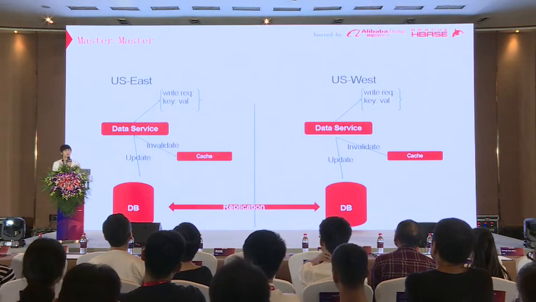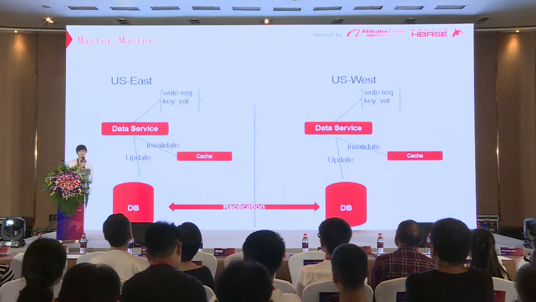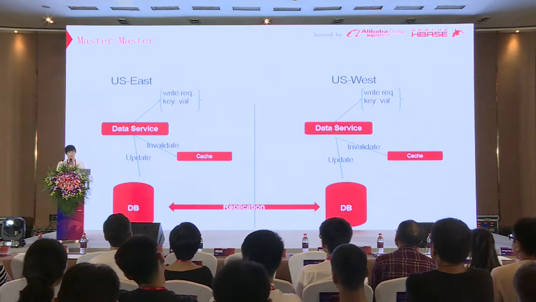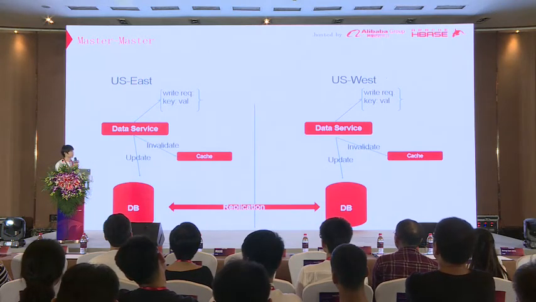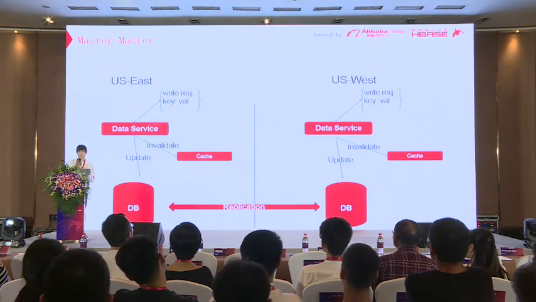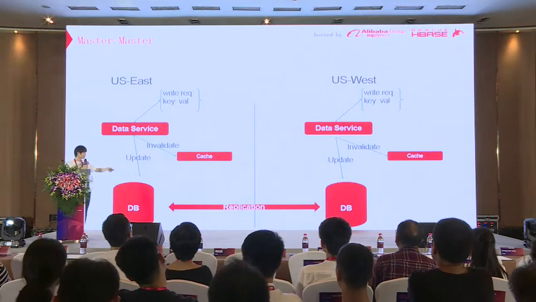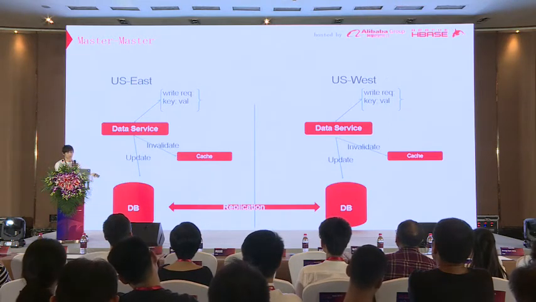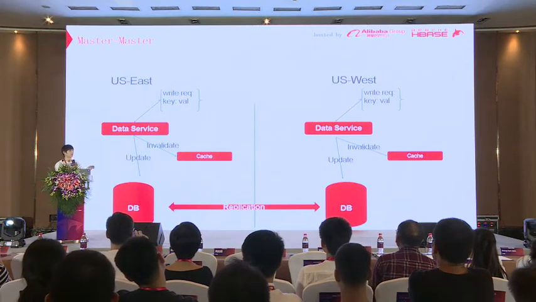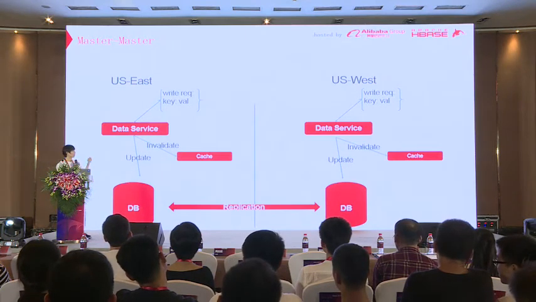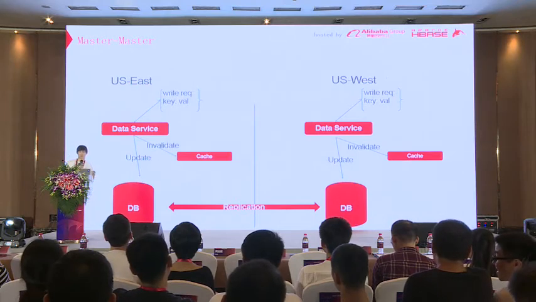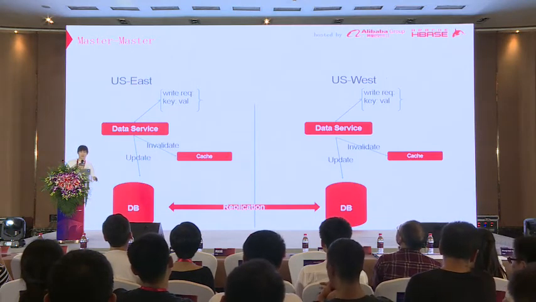We actually provide two patterns of consistency level based on table. So you can mark your table as master-master or master-slave. First is master-master. In some other terms we call it active-active, which means both cells can take the write traffic, and you can see from the graph that the request will just write to the local database, and then bi-directional replication syncs the data to each other. This is actually pretty common for a simple key-value database, and has covered most of our cases. This is applied to cases that don't require strong consistency, and where the data is less likely to have conflicts.